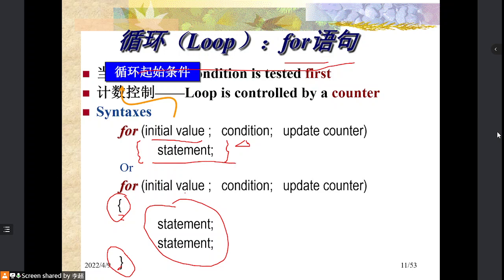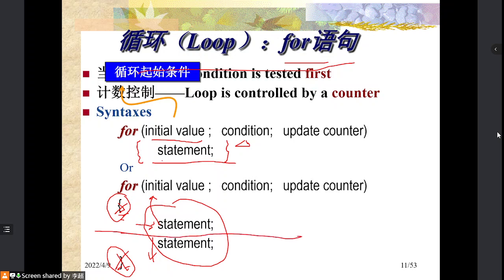However, if you have more than one statement to execute, you must have the curly braces. Otherwise, only the statement close to the for will be executed, and the following will not repeat. Okay?